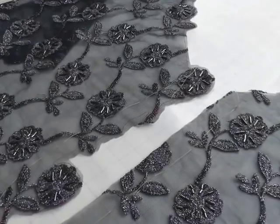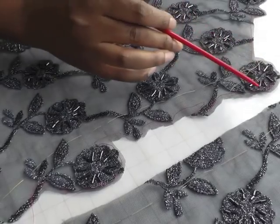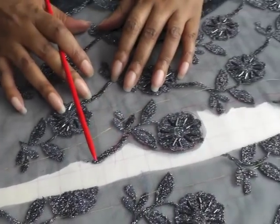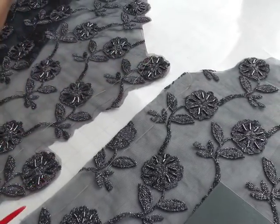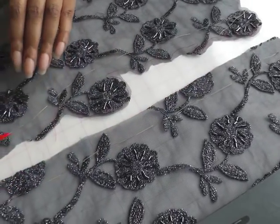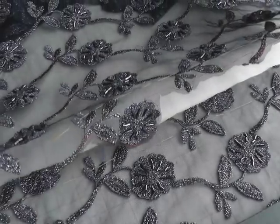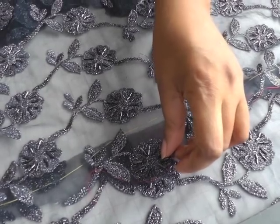In a previous video I demonstrated how to cut out lace fabric, and in this case I've cut around my motifs in order to do an applique seam. One part of the garment — in this case the front — has the shaping of the motif cut out, and on the adjoining back section we have a straight seam. This will allow an applique seam to happen when I join them together, as you can see with the thread tracing, and you should have some consistency within your lace design.